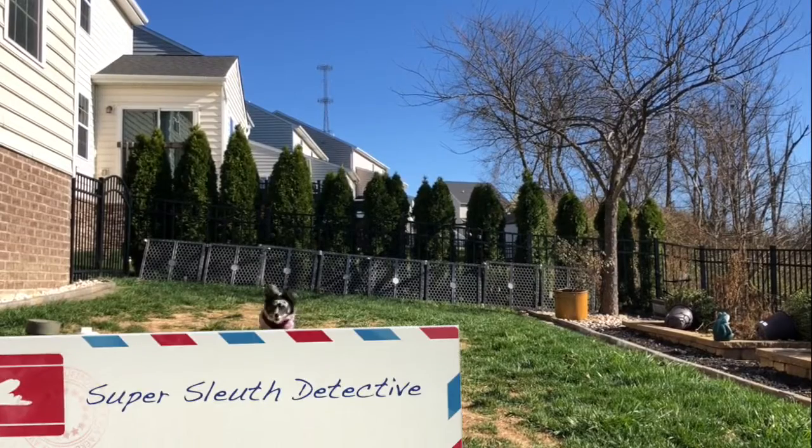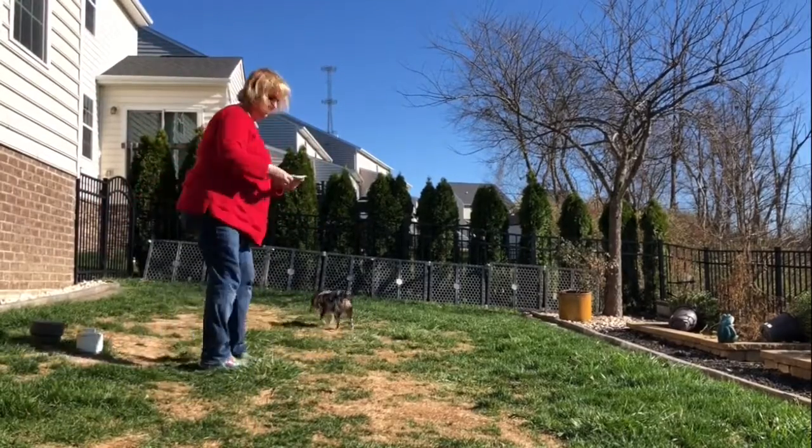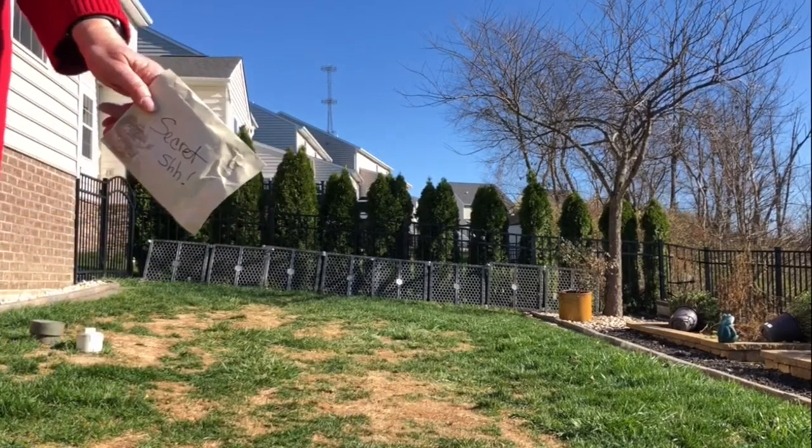Oh my goodness, there's a dog coming here and something just flew off his back. I wonder what it is. Oh look, it's a letter. It says secret. Shh.